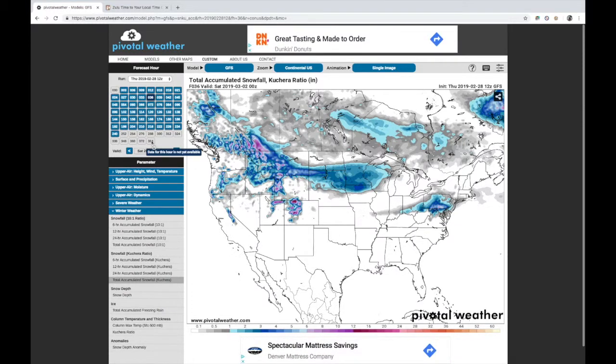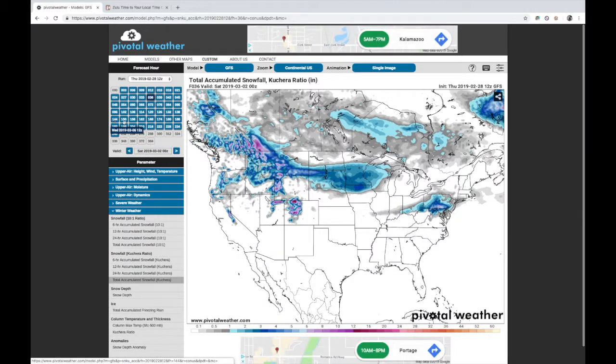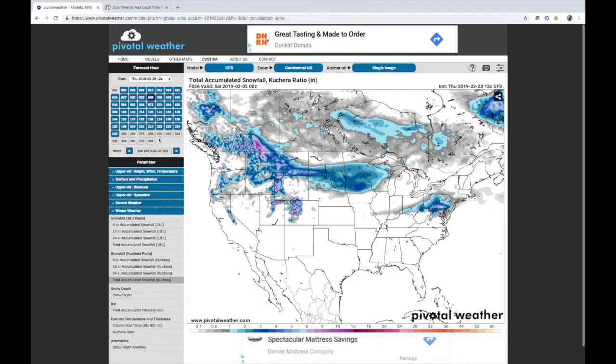Now, generally speaking, once you get past about 144 hours or farther, there's almost no point in looking at it except for general trends in weather. You're not really going to get any details on particular weather systems that are accurate, usually. Now, there are ways to determine how accurate it is, but generally speaking, you don't really want to go much farther than this.